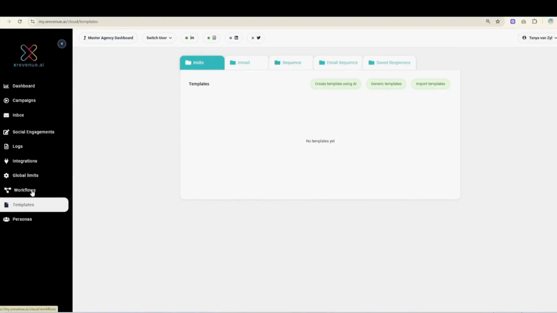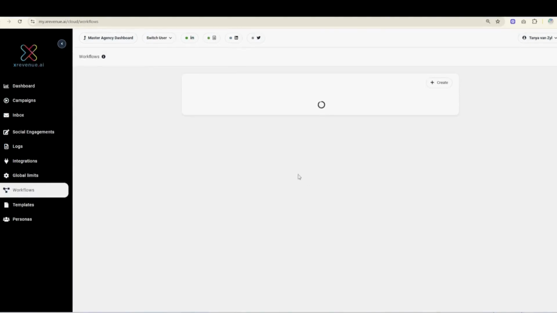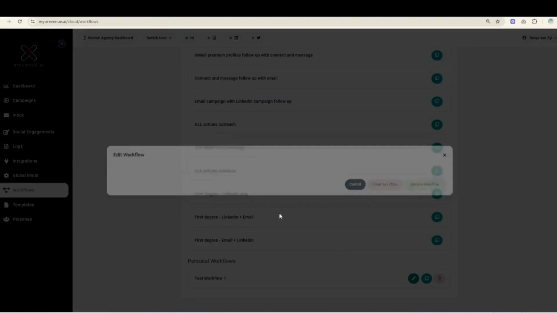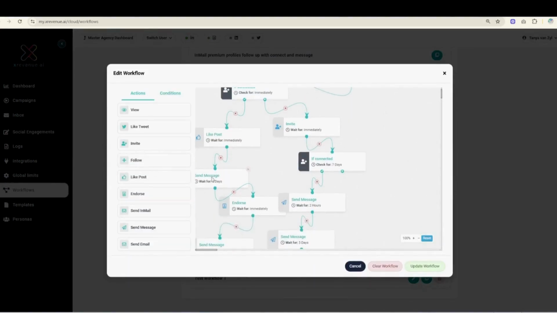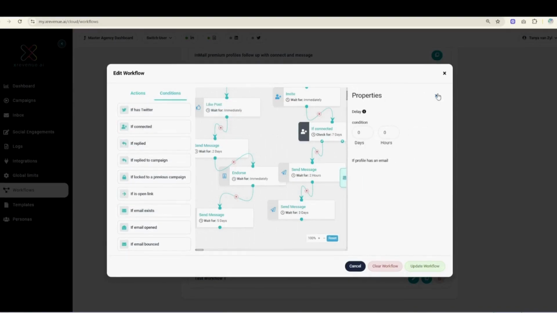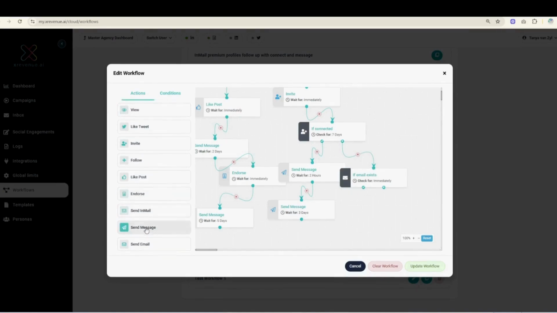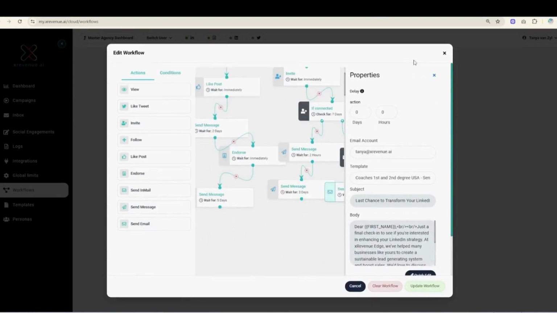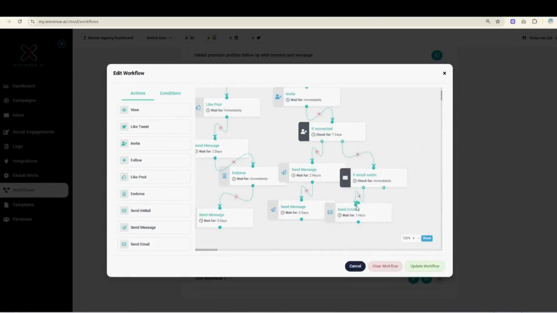Now let me double check this. How many messages do I have going out for the first one? And then for the second one. So I have send message and send a message. So I've got 2 messages for each. Just for our sake, let's add an email and an email as well. So I want to check if an email exists. If the email does exist, I want to send them an email, let's do an hour after. And if the email doesn't exist, I want to send them an email.